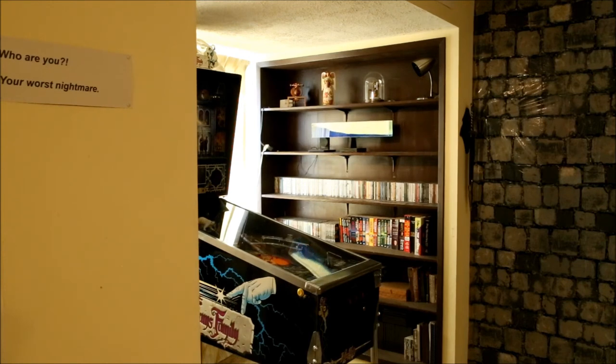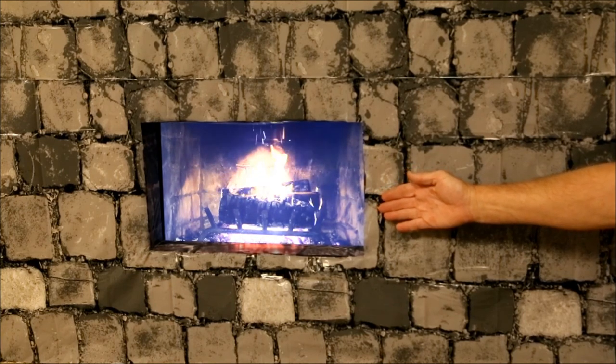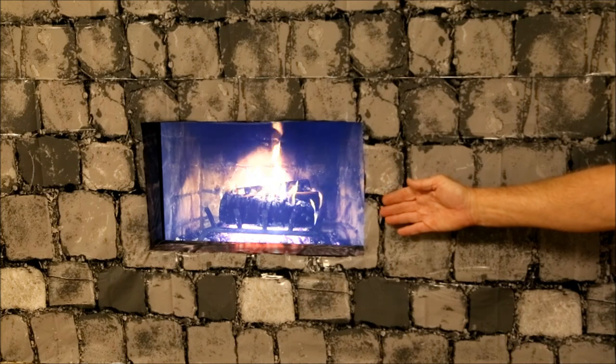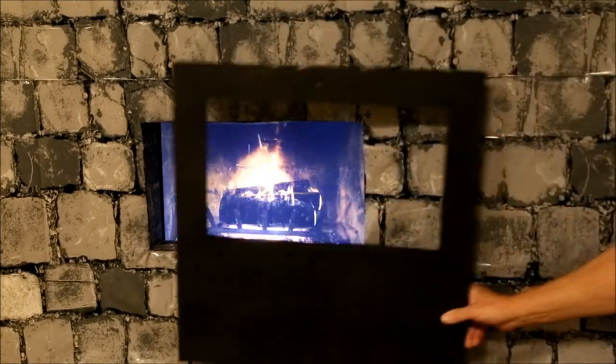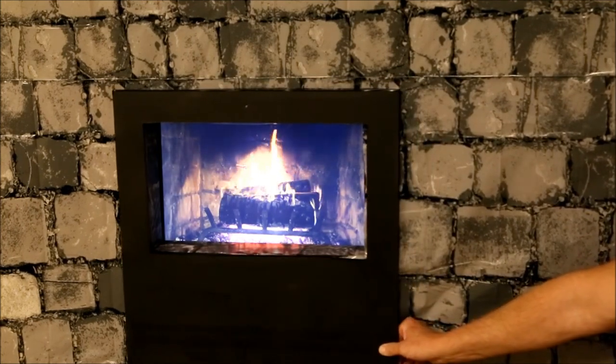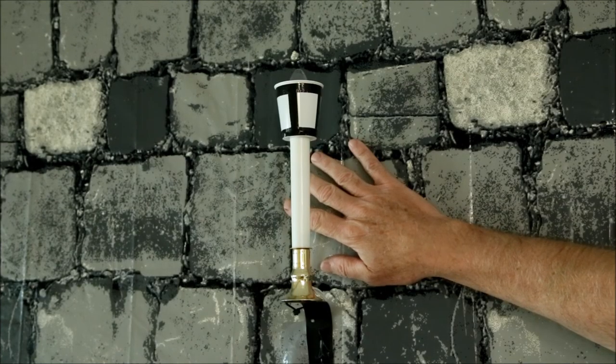If you're interested in the wave motion machine on the bookcase, you can find out how to make one by searching YouTube for 'how to make a wave motion machine' — I have two videos about it. The sight and sound of a fireplace, even a small television version, is a great way to increase the medieval atmosphere. The problem is that just cutting it into the wall looks very artificial. I found that adding a simple flat black surround, made from half-inch thick foam board, really makes it look more believable.